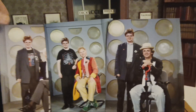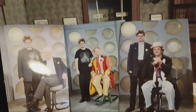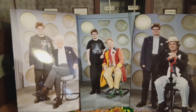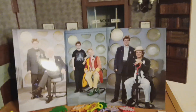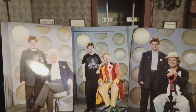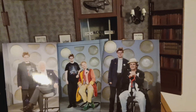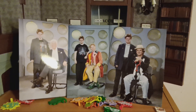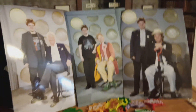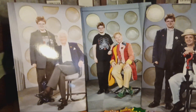I just want to show you something old. These were from a convention — the Panopticon 1993, which was the show's 30th anniversary. The show wasn't on the air — it was cancelled in '89 — but we did have Dimensions in Time and More Than 30 Years in the TARDIS. This is when I met... this is me — I'm 56 now, so take away 30... I can't think how old I was. I met Jon Pertwee, the Third Doctor, Colin Baker, the Sixth Doctor, and Sylvester McCoy before he was the Seventh Doctor.